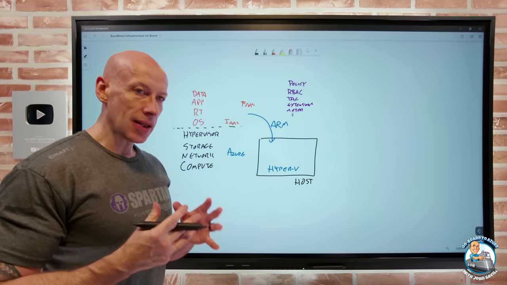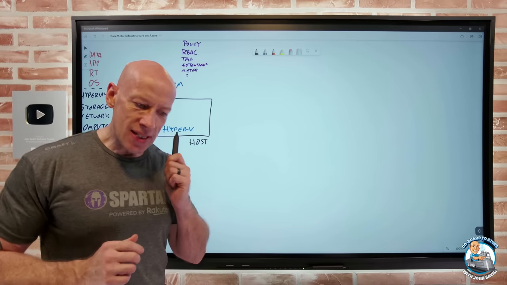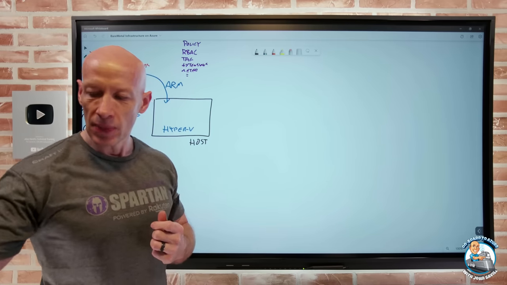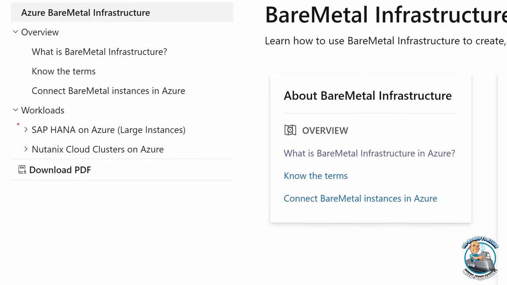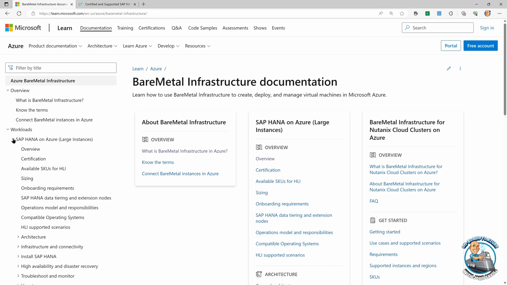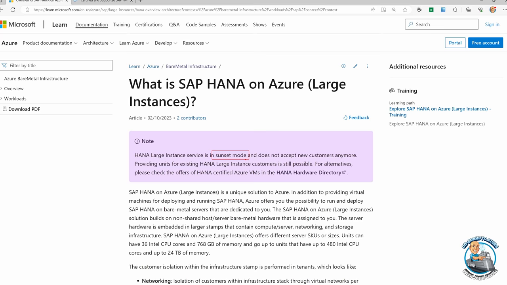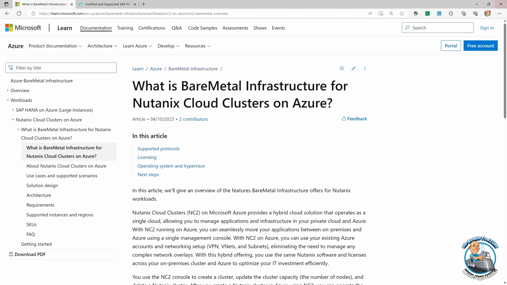And when we think about this bare metal infrastructure on Azure, it is not just some generic service that everything can use. Hey, I can just go and get a bare metal server. It is specific to workloads that Microsoft have partnered with vendors and enabled them to have some bare metal offerings. And if we go and look at the page super quickly, if we look at the bare metal infrastructure on Azure documentation and look at the workloads, we can actually see there's only two. SAP HANA on Azure large instances and Nutanix cloud clusters or NC2. And what's interesting if you go and look at this is, for example, the SAP HANA, notice it's in sunset mode. That is not the case for the Nutanix. The Nutanix is very much an offering that's being continued to build on. And I think that is a key point that we always want to think about.